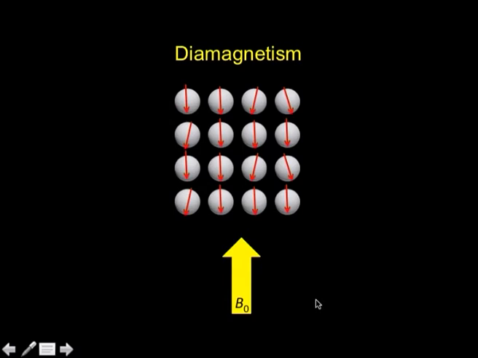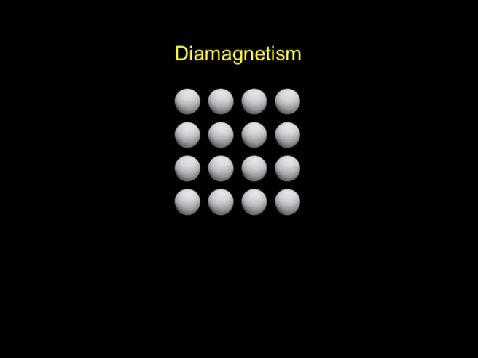The moment I apply a field, I find that some kind of small tiny magnets are generated in these materials, that is, in the atoms or constituents of the material. We find that the small magnetic moments which are generated are aligned opposite to the applied field, and this behavior is typical of diamagnetic material. And if I remove the field, even that magnetization which was generated is lost.